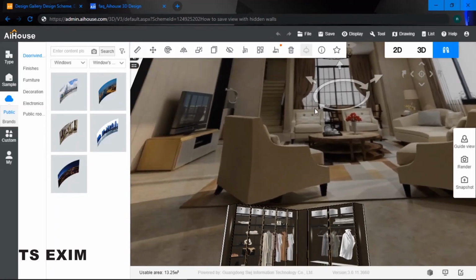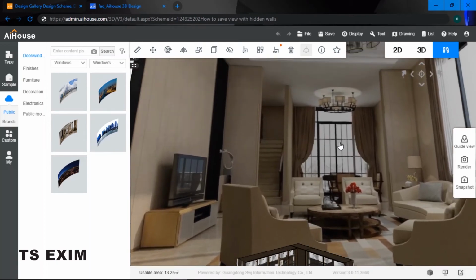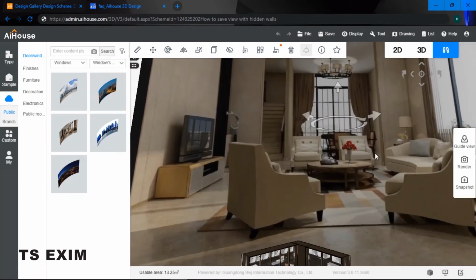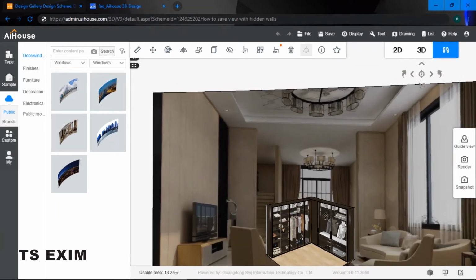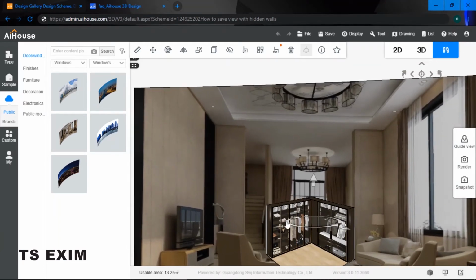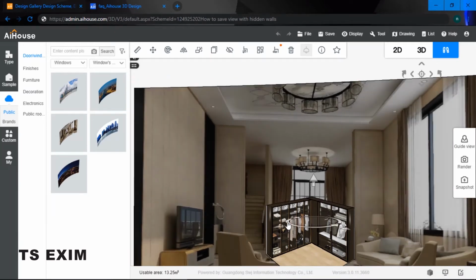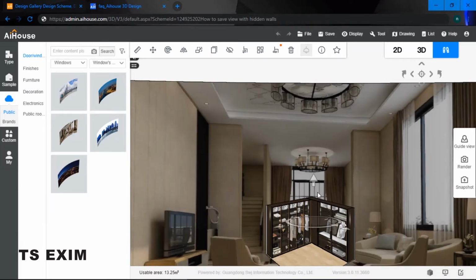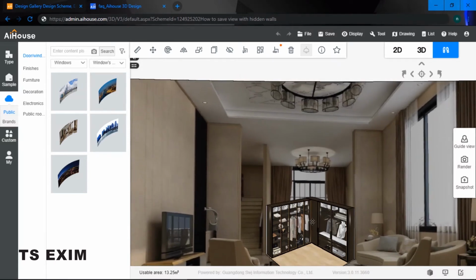Alright, so the next thing I'm gonna do is that I would like to drag this right down. So hold on to your space bar and drag it right down, place it accordingly. If you would like to rotate it, you may rotate it. So make sure you hold on to your space bar whenever you are adjusting the background.